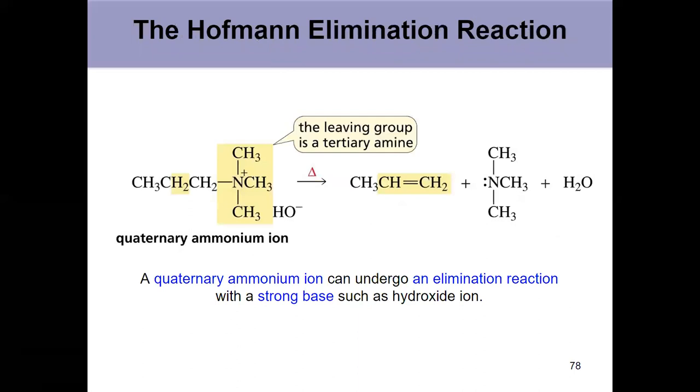But one thing we haven't thought of, and this is really the thing to know from chapter 10, is quaternary ammonium ions. A nitrogen when you have four alkyl groups coming off of it. Primary's one, secondary's two, tertiary's three. Usually we stop there. But we do have quaternary ammonium ions. Four alkyl groups means we have a positive charge on nitrogen.